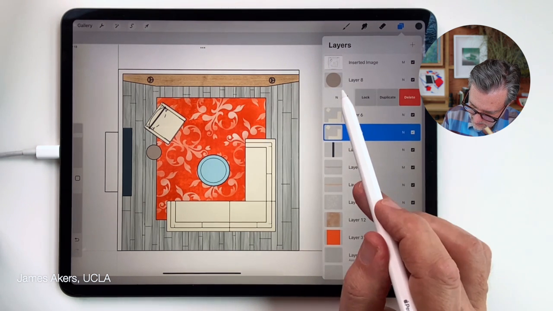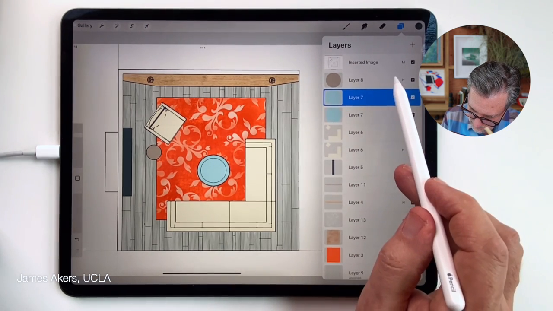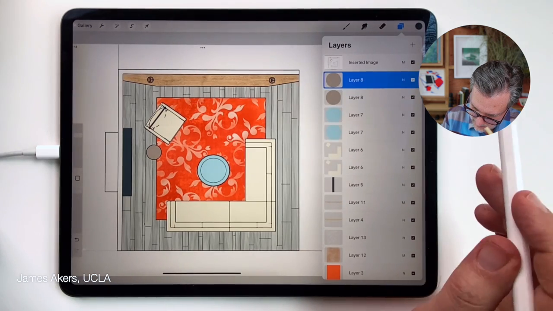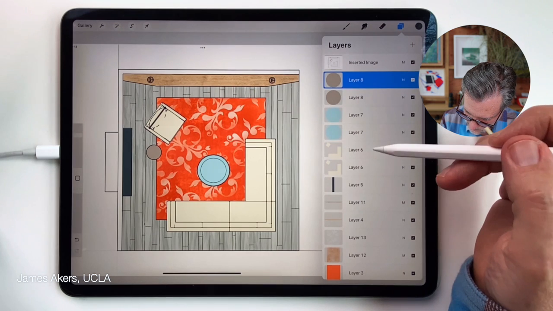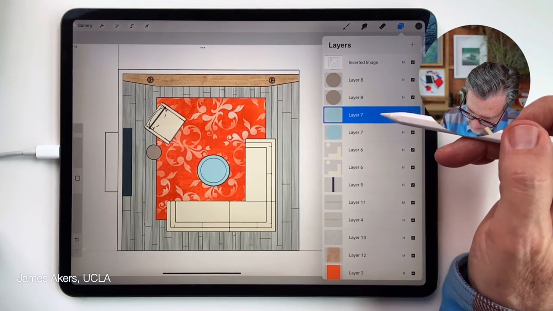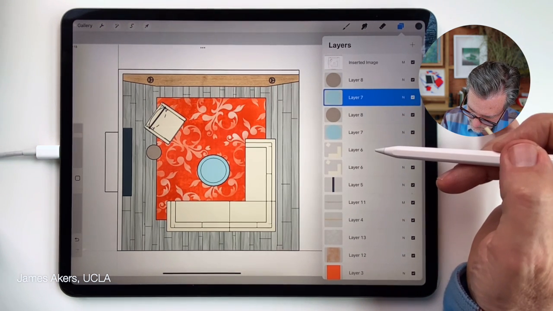Remember, it's a gentle right to left swipe, and then you're going to hit duplicate, and you'll see immediately 2 of those happen. And then a gentle right to left swipe on the little side table, and you're going to hit duplicate. Now we have 2 of each of those, which seems kind of silly, like what good is that? But we're going to move them back into groups. So I'm going to tap on the first of each of those things and move it back up with its cousins, okay?